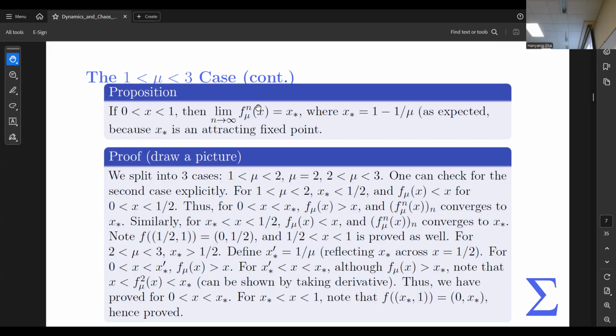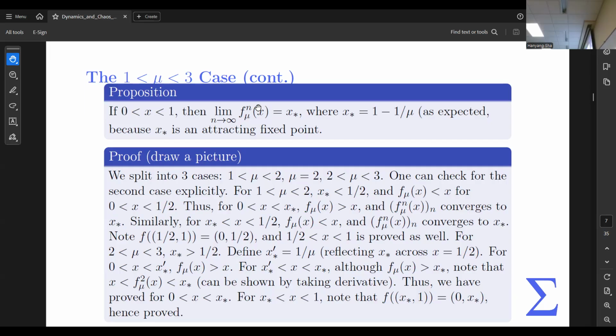And then on the other side, you can symmetrically draw another line where you reflect this point across x equals 1/2. And then for everything to the right of this, one iteration will map to here. And for everything in here, one iteration will map to here. So after one iteration, the right-hand side completely maps to the left-hand side, and we can just use the same result.